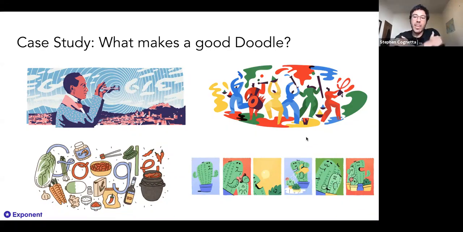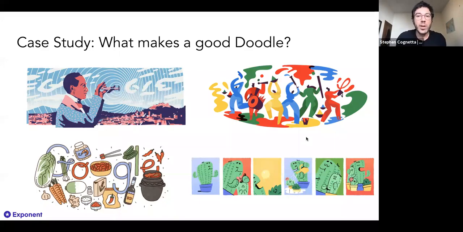And then in the bottom right, this is the hardest one. Oh wow, Joseph, did you skip ahead or you already got it? Yeah, it's Father's Day. It's a Father's Day doodle to celebrate. It's not Cactus Day, as many people often think, but it's a Father's Day doodle with a father and his young daughter Cactus. Awesome. Okay, so Google Doodles are great. They make us feel good.